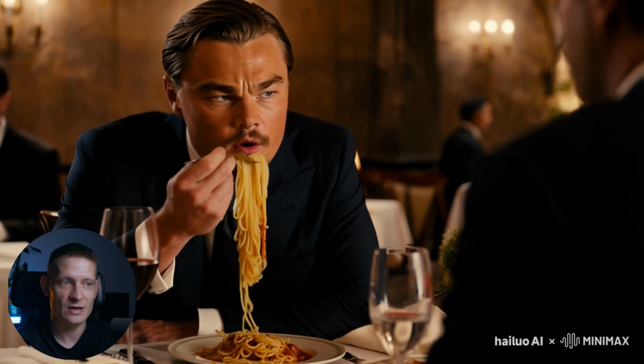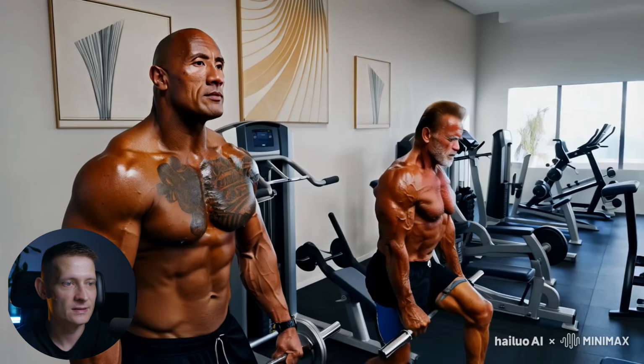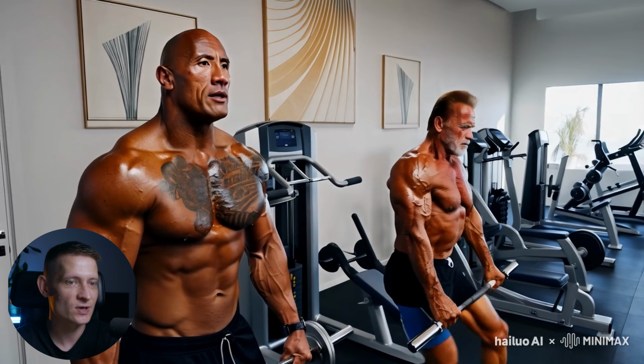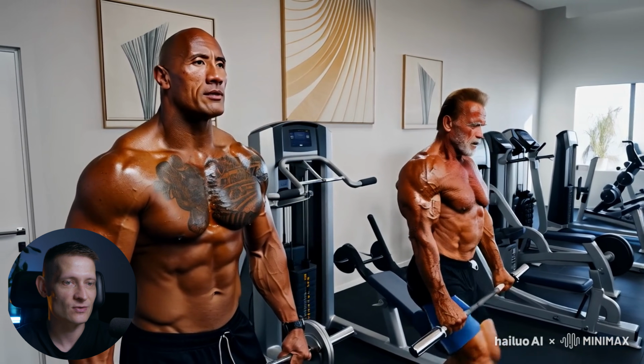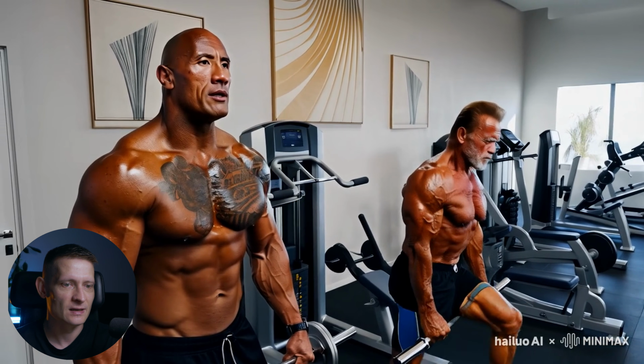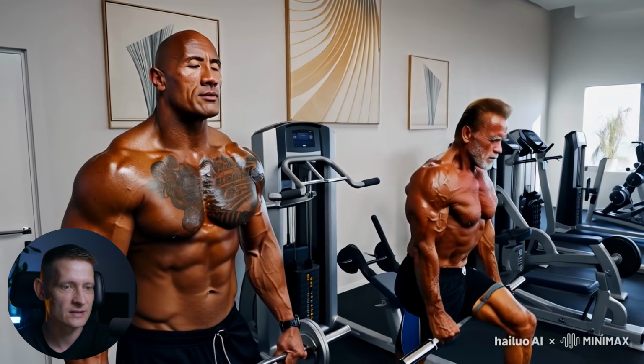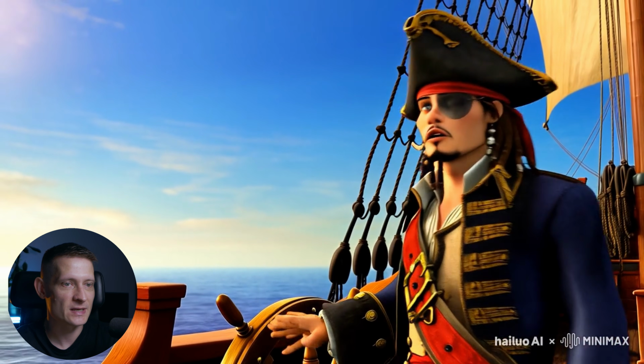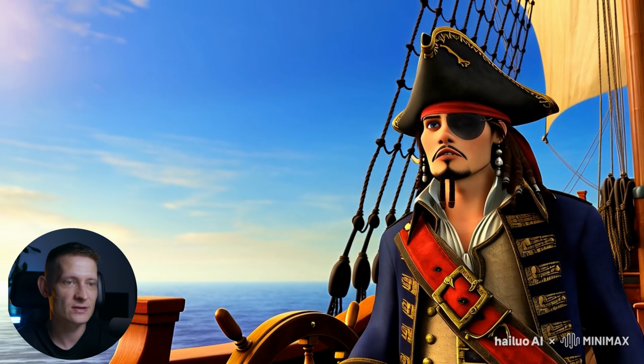So the characters are really nice in this tool. This looks amazing, although I wished Schwarzenegger was a bit younger in this one, so I definitely have to adjust the prompt, and there's a little bit of weird stuff going on, like that barbell is going through his legs or something.